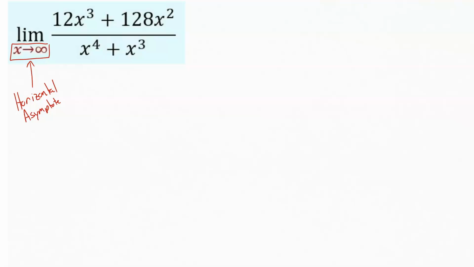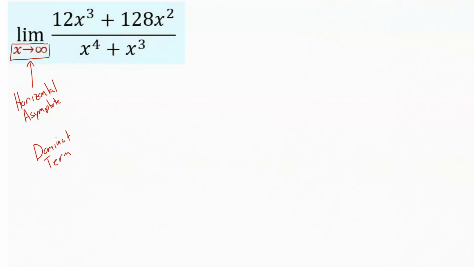When doing a problem like this, I like to use what is just referred to as the leading behavior method. And what that means is you want to find the leading behavior on the top of your fraction and on the bottom of your fraction. The leading behavior, a better way of thinking about that is the dominant term. It's going to be the term that dominates how this graph behaves for very, very, very large values of x.